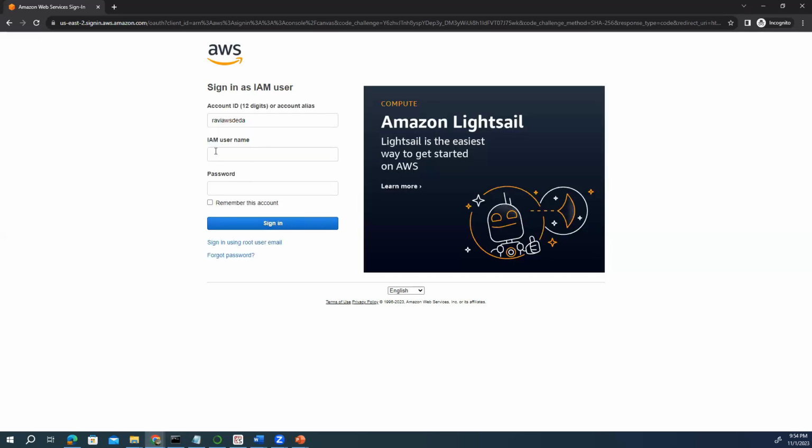But since I want to log in as an IAM user, I can mention Ravi DA, that is the data engineer, and then the password I have given. So please enter this password and click on the sign in button here.